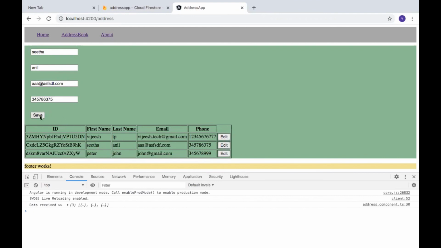When I click on this save, we need to differentiate whether it is new data or an existing update, right? A simple approach to do that is, while clicking on save, what is actually happening?